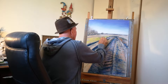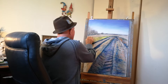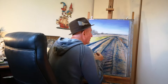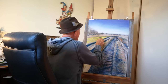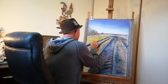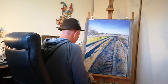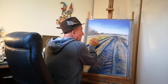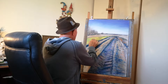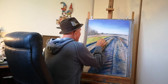As you can see, I'm working still quite roughly because I'm just feeling the essence of this place, of this location. Because I'm all about, how does it make you feel? How does a place like this make you feel? So I'm feeling the ruggedness of this earth and this churned up mud. The splash of green of the grass on the edges of the track.